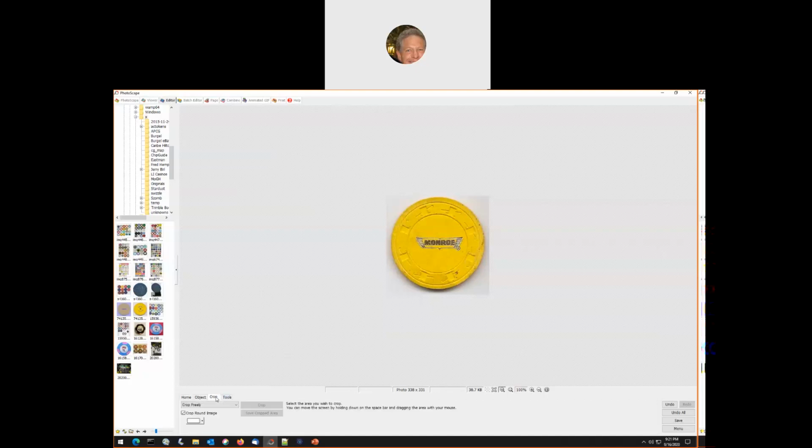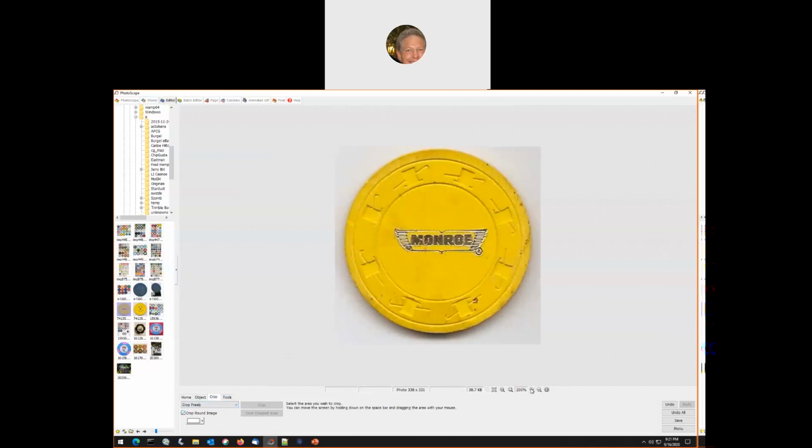The next thing I want to do is crop. There's a crop tab here, and there is a circle crop option that I'm going to click on. I am going to make the image larger so it is easier for me to crop. I always crop top to bottom, left to right. I put the cursor at the top where I want to start the crop, and then I move it to the bottom where I want to end the crop. Then I move the anchor to the left side and the right side. Then I look around to see that I don't have any black shadows around the edge, and I've got the whole thing. I think I'm a little bit off here, maybe by a pixel or two, and that looks good. Then I look down over here.